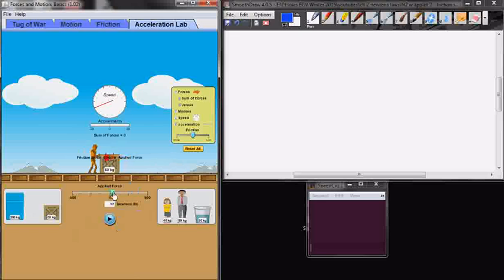As you recall, the amount of friction we get is going to be 125 newtons. As you can see from the red arrow, that's the maximum static friction possible with this particular system.